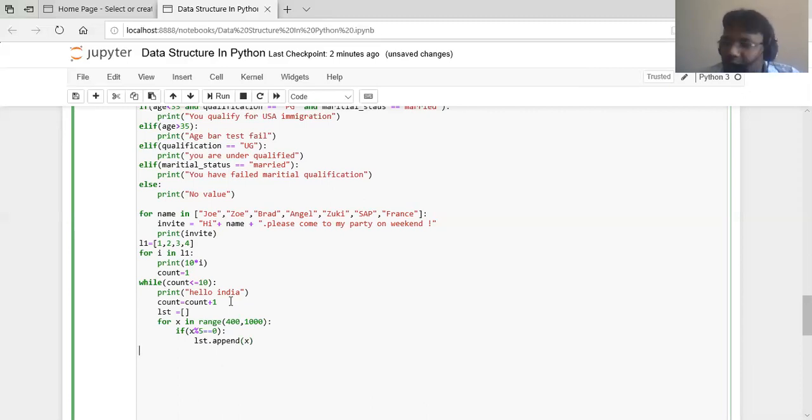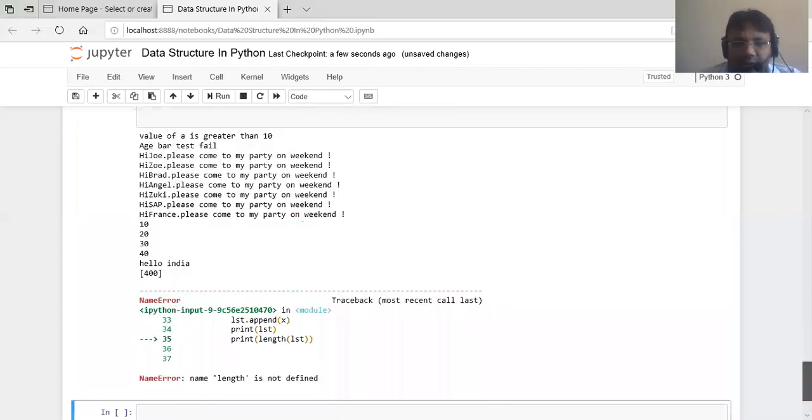We are using the append operation over here and simply try to print the list first and then print the length of the given list. So let us see what happens with this script.